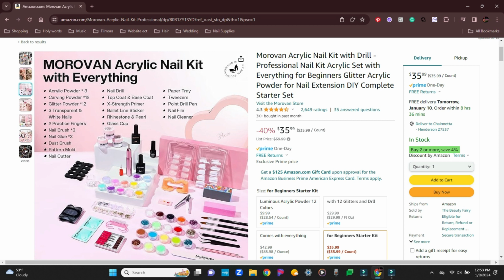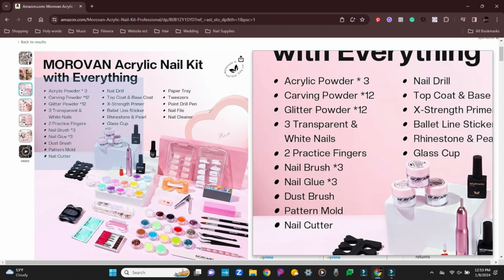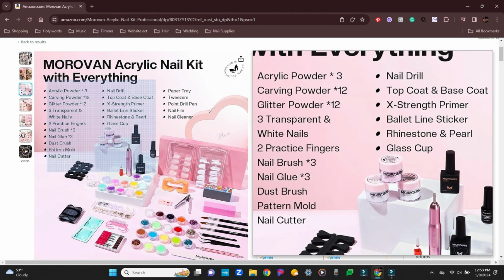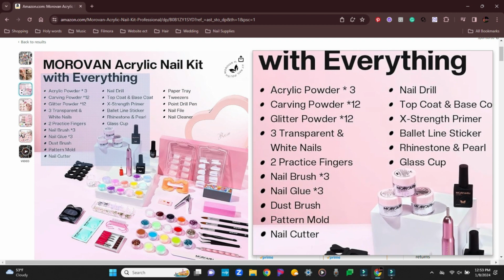But here we are with an acrylic kit, a professional acrylic kit. And you can see all the things that you get in the kit. Okay, you get your basic three powders, 12 carving powders, then you get glitters. You get two practice fingers, nail brushes, glue, molds. You get a nail drill, which is good. That alone is worth the price all by itself.